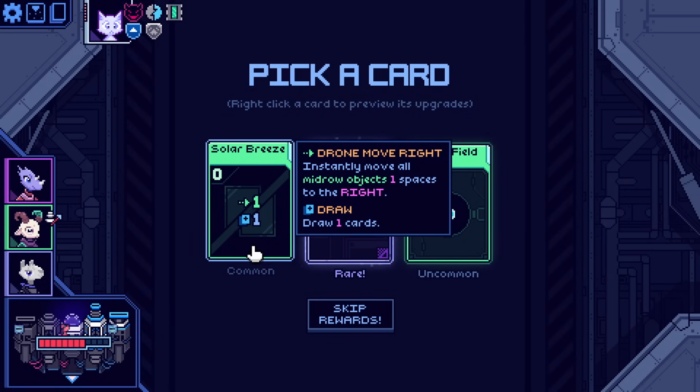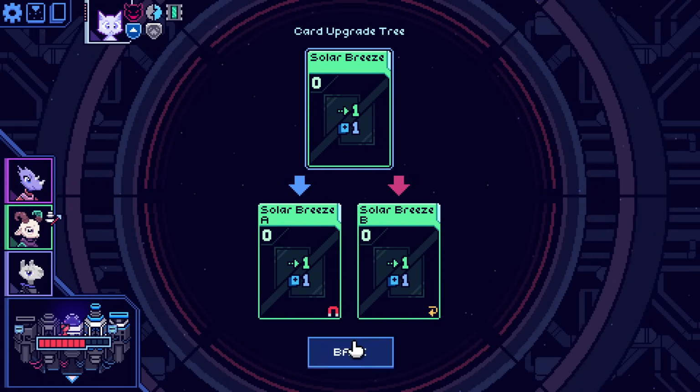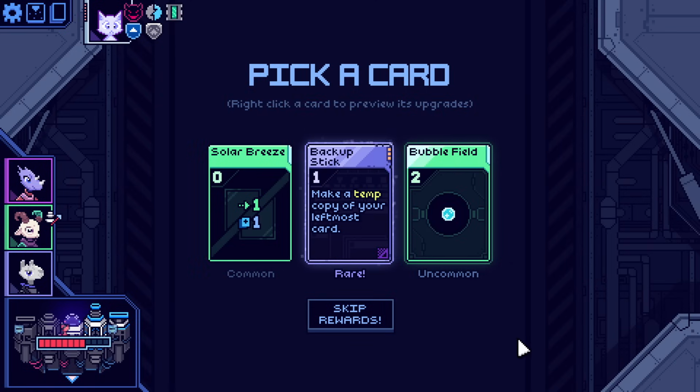Solar Breeze is interesting. Solar Breeze, when upgraded, is flippable, right? It's only sort of a free card in the sense that there are times when you won't play it because the movement to the right would actually be really bad. And at those times it's eating up a space, right? Like you drew a blank.